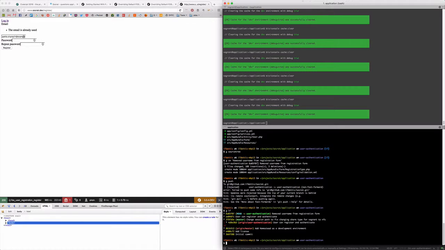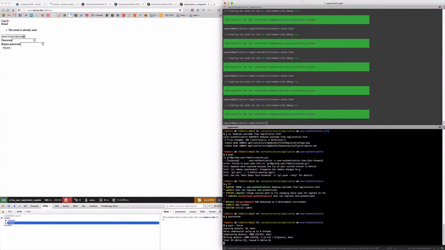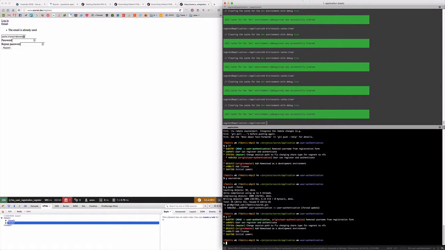So we can't normally push it. It's not a fast forward push, so let's just force the push to the repository. Git push force. This will do a forced push, and that's about it.